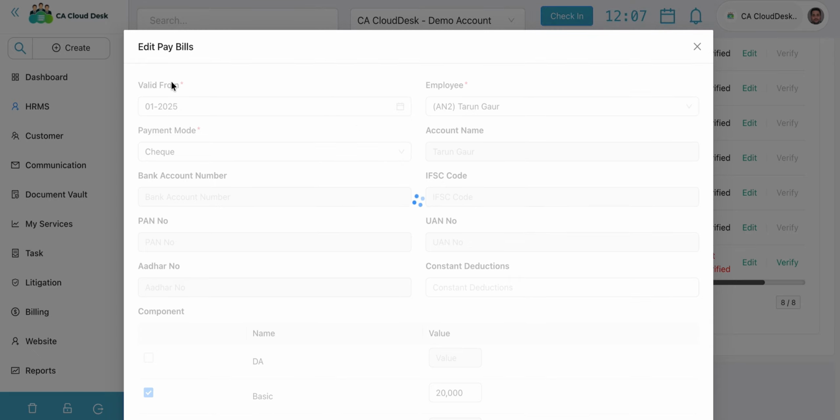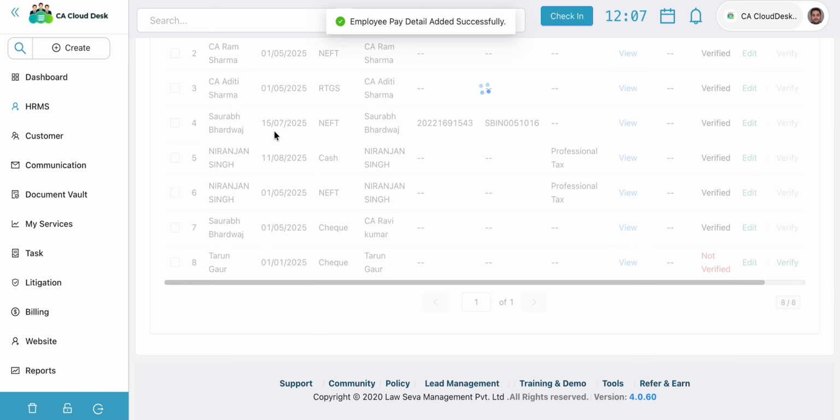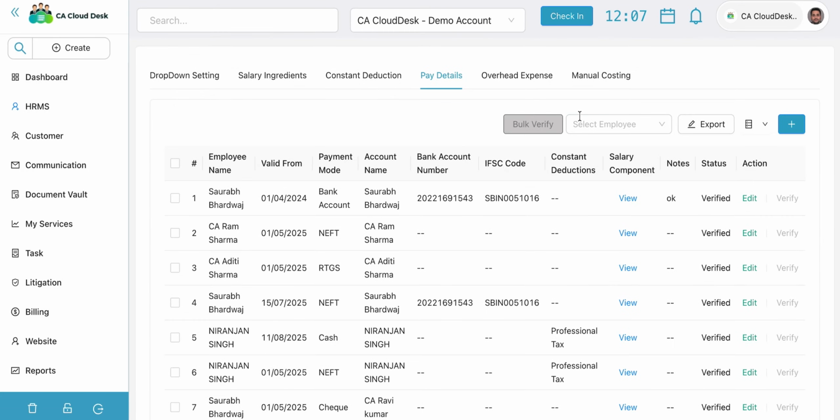And from now onwards, for example if in November the salary of this particular employee gets increased, you have to add a new entry again. You cannot delete the entries over here, you can only edit the entry. Make sure whatever you are entering is right, and there is a maker and checker process. One employee who is a maker, maybe an assistant to HR, can enter the values over here, and HR or the admin can verify the details as well.